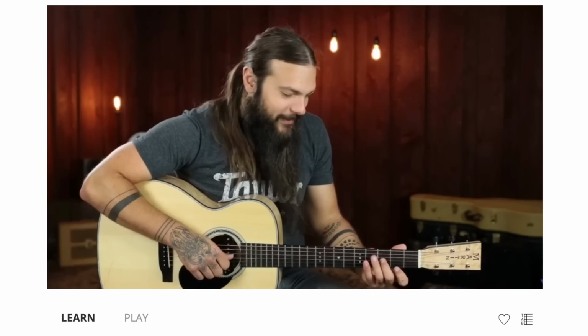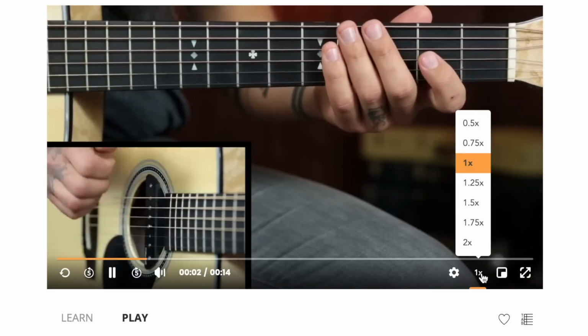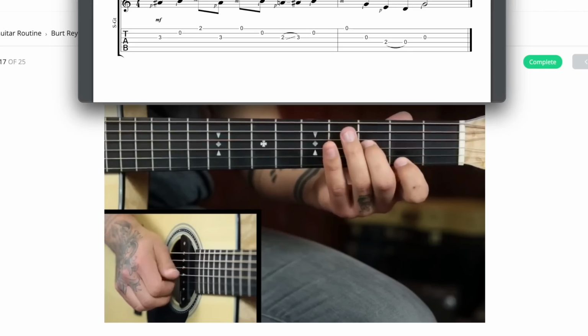But first, TAC family, if you want to learn this note for note, please log in. This is your daily challenge. Click on Start Challenge. That'll take you directly to the teaching video. And once you get it under your fingers, you can move to the play along video. Pick a speed that's comfortable for you today. And don't forget to pull up the tab by clicking on the icon in the lower right-hand corner.